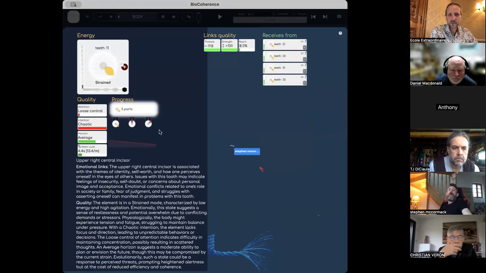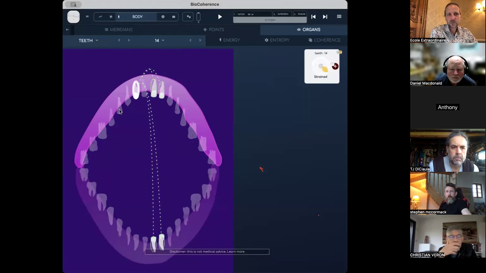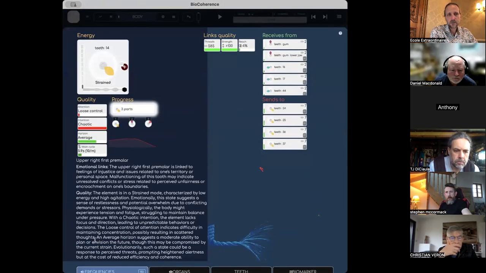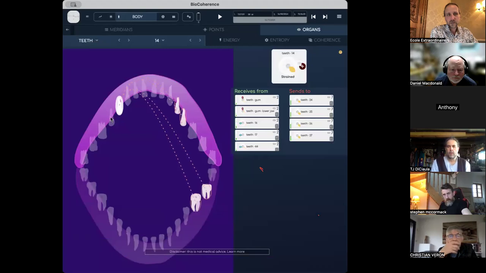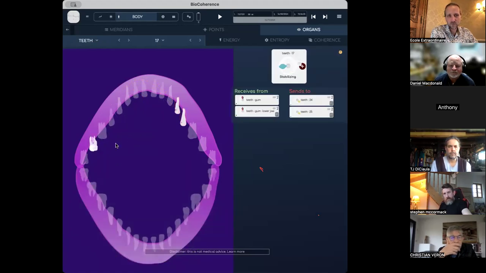And this is actually very interesting. So you can just click on the teeth to navigate. And if you click on the flower, you get some more information here. And you can see the links of the teeth together. So maybe if you have a problem with some specific tooth, you can see if it is linked to other teeth and how you can handle it.